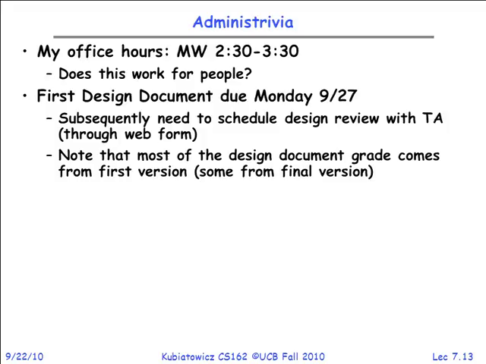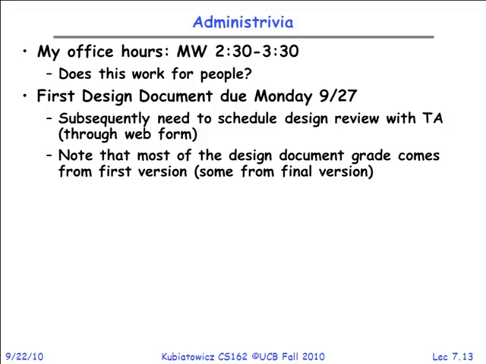This is the only design doc due on a Monday. The rest of them are all going to be due on Friday, so it'll be really easy to schedule the design reviews Monday and Tuesday. That's our normal timing. It just might be helpful to a few of you to get my last lecture on Monday, 6 hours before the document's due. So I will give you that as an option.